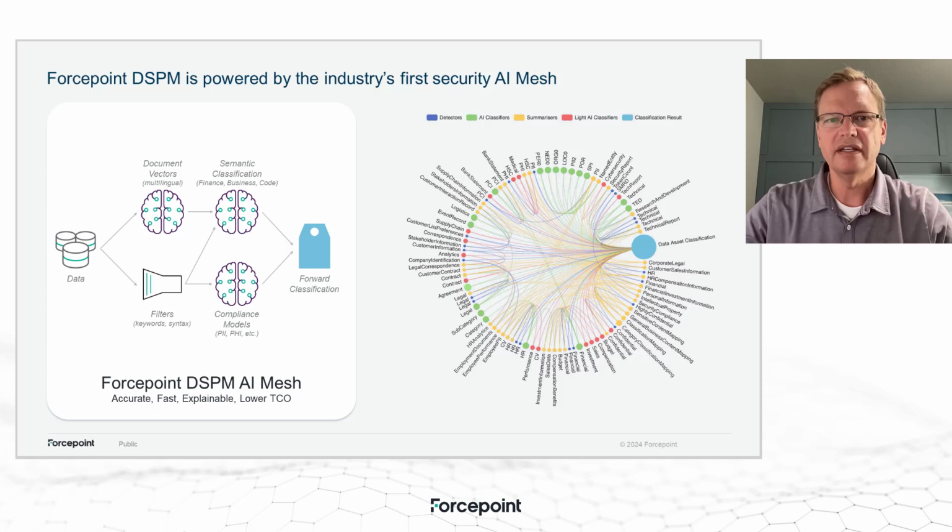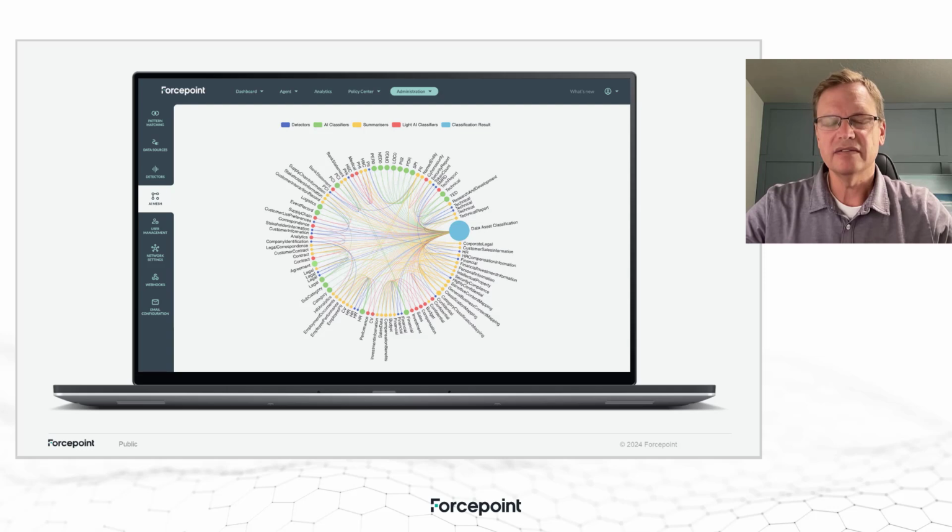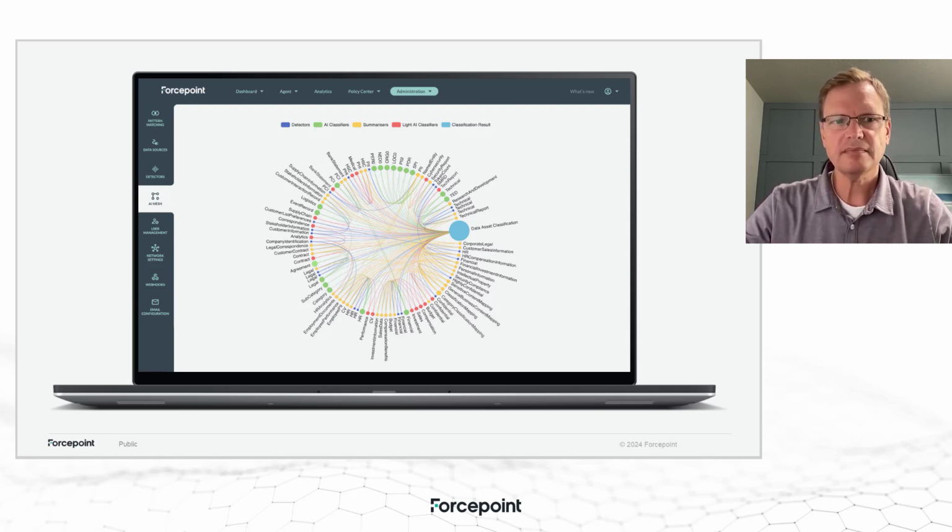All of this we combine into a nice UI. So when a document is classified using AI and ML, the end user or the administrator can click through and say, how did you get that verdict? And you'll see the detectors that were triggered and the classifications that were triggered. And all of those vectors within that mesh that I've just talked through are clearly identified, and you can more accurately explain and understand why we reached the verdict of a classification that we did.